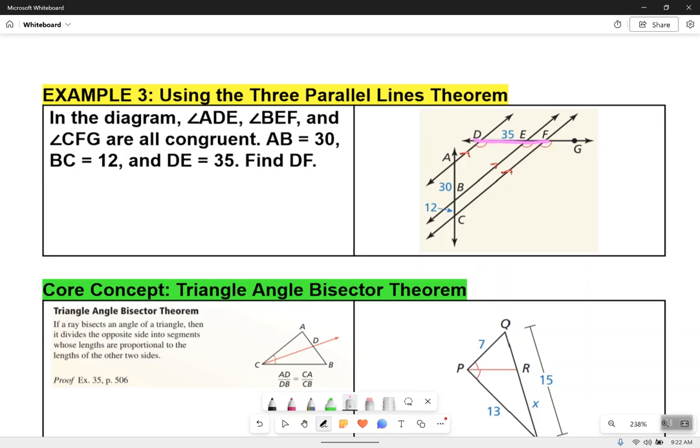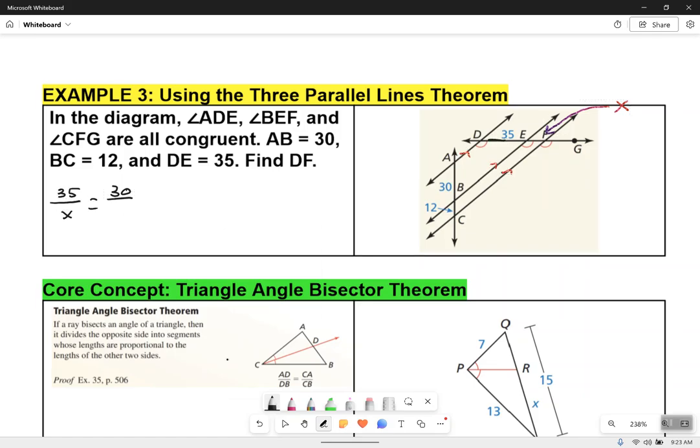Kids, I can't find the distance from D to F until we figure out E to F, right? Don't you know E to F to figure out what D to F is? So I'm going to jump in here. I'm going to draw a little arrow here to this little segment right here. I'm going to call that an X right there, okay? Guys, based on that parallel line proportionality theorem, I could compare 35 to what? 35 is to X, as, give me another one that we could use, is to, did I hear 12, kiddos? Okay, 30 is to 12.